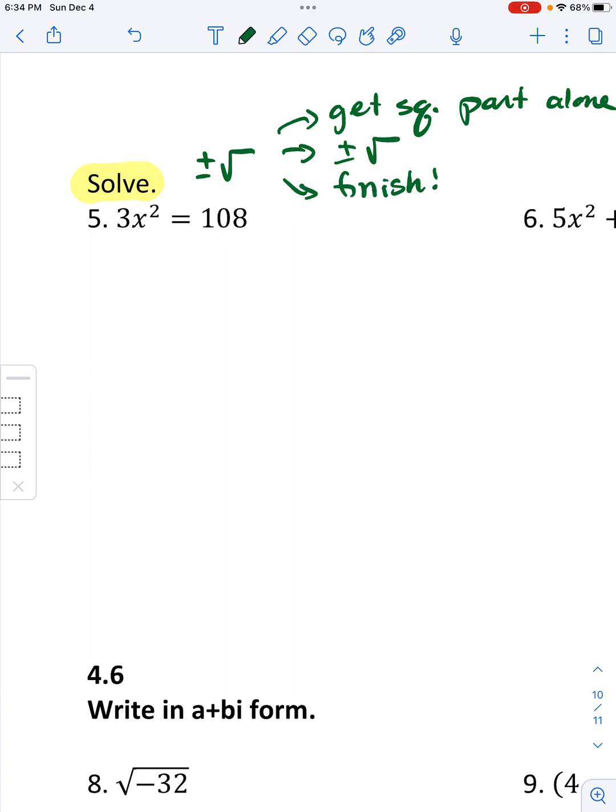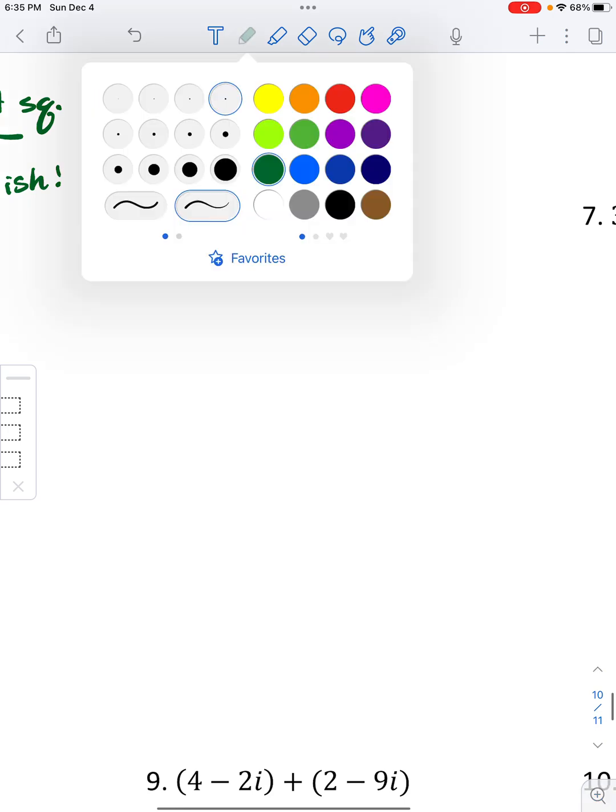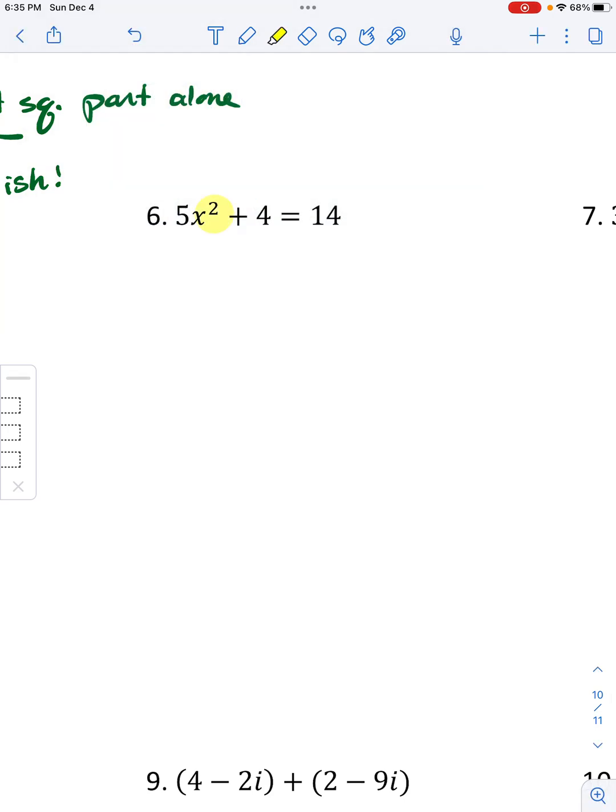So here, the x squared is the only thing that's squared, so you have to get rid of the 3, and since it's multiplied in, you're going to divide that out. And so 108 divided by 3 puts me at 36. So I have this. So I come along now that it's alone and I square root it using plus minus on my number side. These cancel. And this actually, when I go to my yellow card, is a perfect square. So I get plus or minus 6 and I'm done. I get whole number answers. That happens sometimes.